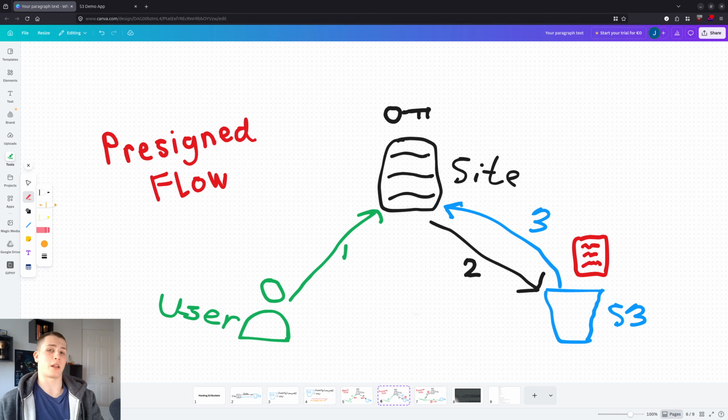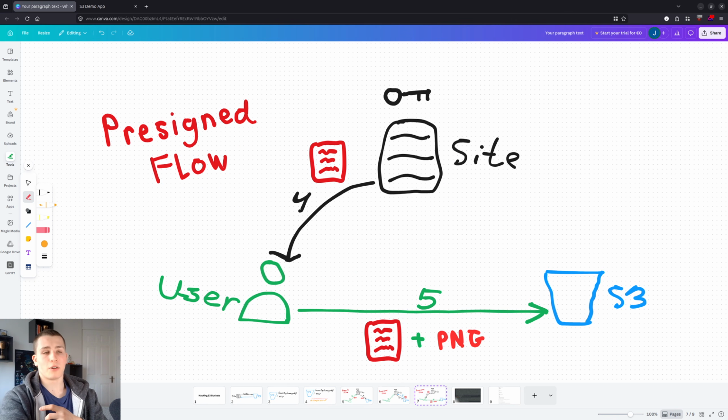These are temporary credentials that have an expiration date. They always have to have an expiration date. And that will only allow the user to upload to this specific directory inside my S3 directories, right? So the server gives this signature to the user.